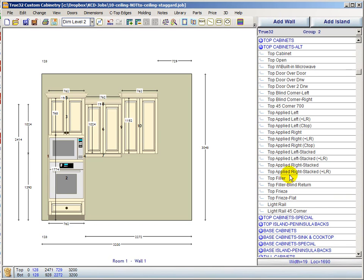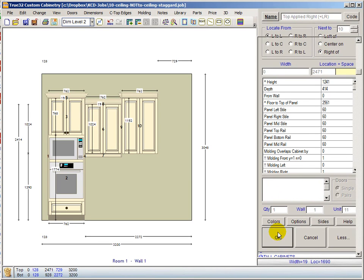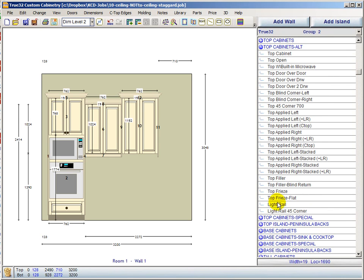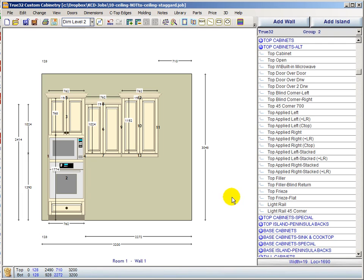And then we'll grab our applied in right, and we'll tell it this one is raised panel, and it's right of 10. Then we'll get our flat frieze. Say it's 762, the width of the cabinet, left of 11. And then we want our light rail, also 762, and centered on 12 or 10, either one. Go ahead and put our hinging in here.